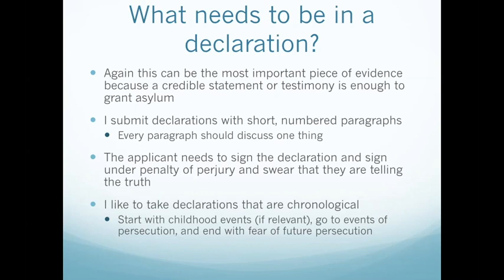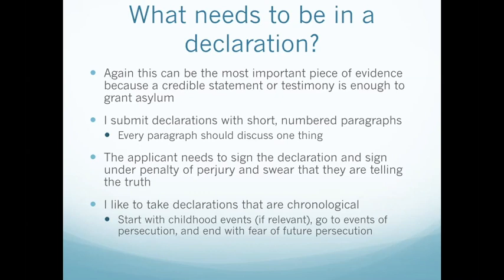And if you have an interpreter who helped you prepare the declaration, then I have the interpreter sign as well, saying that they translated the declaration to them in their native language. And that's also very important, that you let the adjudicator know that the declaration was prepared with an interpreter. It puts the adjudicator on notice that they're not really able to talk about their claim in English at all.